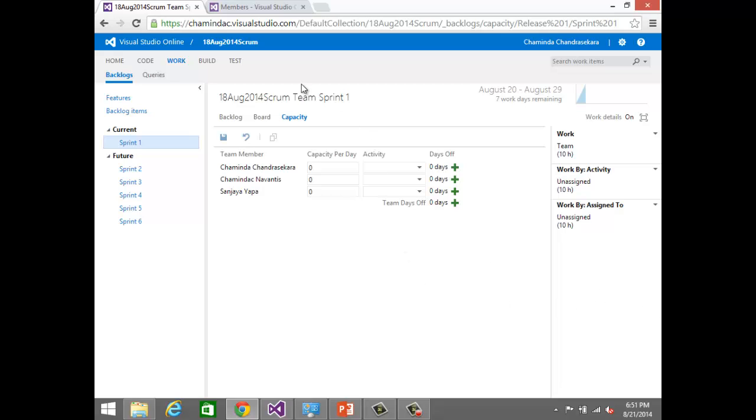So we are still on the root team, right? So I'm setting in the root team just to explain this properly. Then I will explain the multi-team thing later, right? Otherwise you will get confused, right? So when you are in a single team, we'll say this person is fully allocated to this, right? That means these 8 hours can be added as the capacity per day.